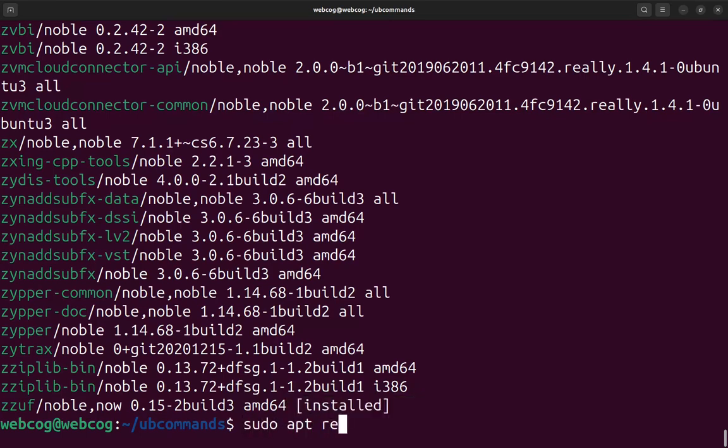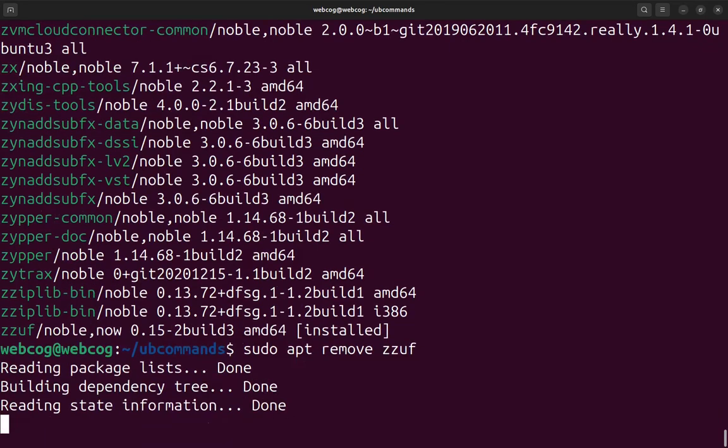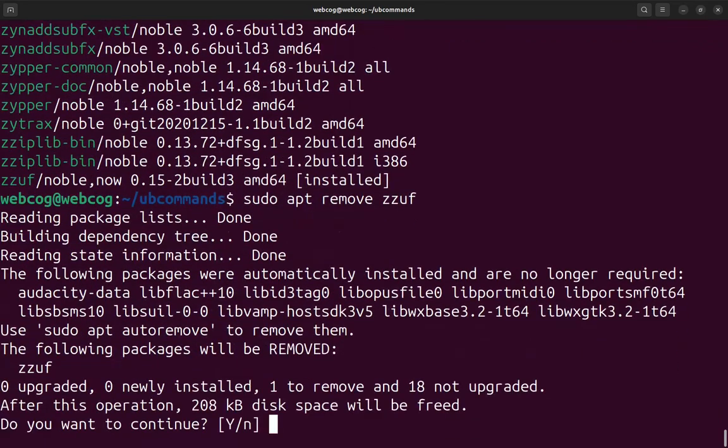So for this I will use sudo apt remove zzuf, because I don't want to keep this. For removing this package I will use sudo apt remove zzuf, hit enter, and it will automatically remove my package.